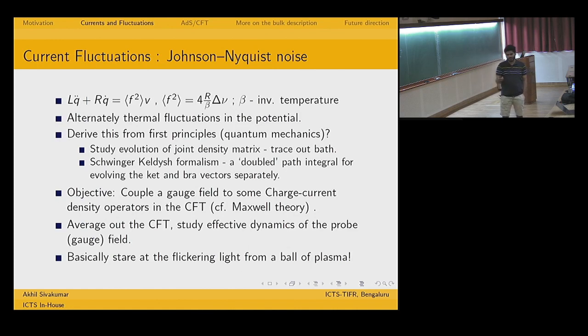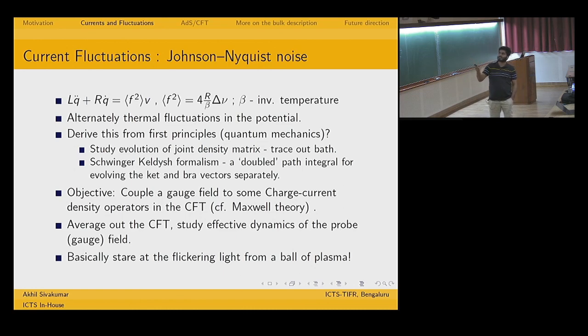We all know that a resistor at a finite temperature has a fluctuation of currents or potential across it, called the Johnson-Nyquist formula. And the equation, the first line, which describes such a phenomenon, looks very much like a Langevin equation for a Brownian particle, where you replace the dissipation by resistor and mass by inductance and so on.